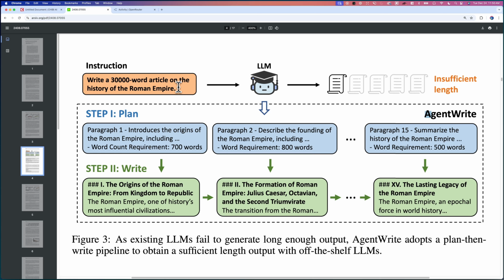The more you put in here, the more that this model has to work with when creating that plan, which means that the plan is better and you will ultimately end up with a better result, right?